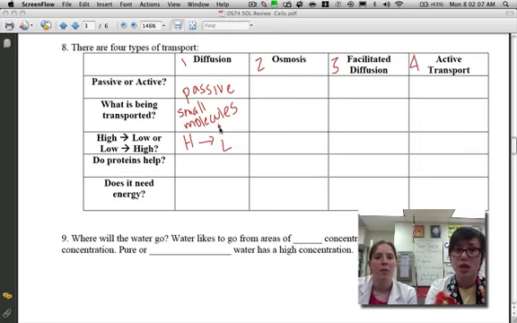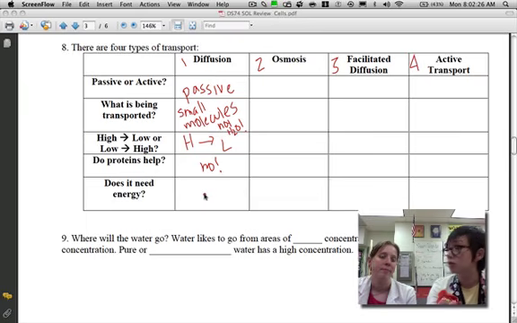That's the key. The next thing we look at on the chart asks, do we need any proteins for help? Well, the key is, look back to what's being transported. Is it small or is it large? And here it's small, so we're not going to need any proteins. It can get across that phospholipid bilayer on its own. Right, and then we've already answered this last question. Does it need energy? Well, it's passive, so the answer is no. Absolutely not.